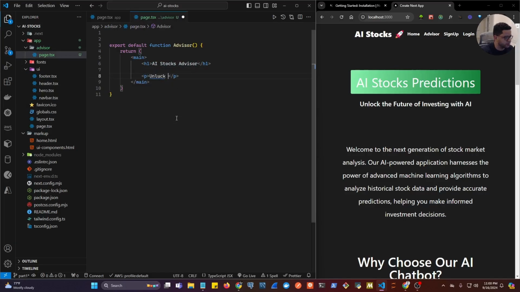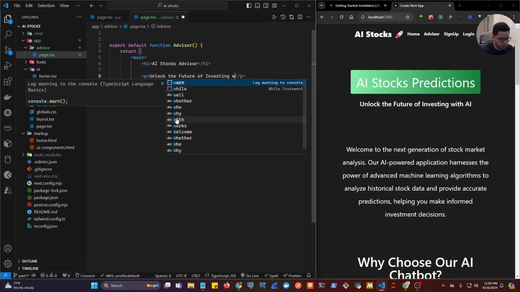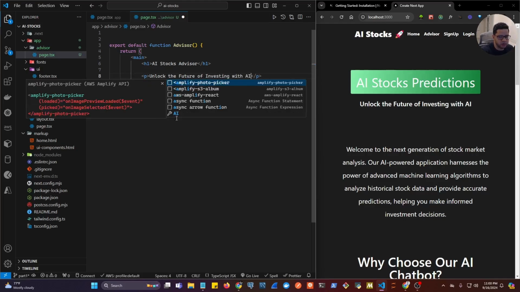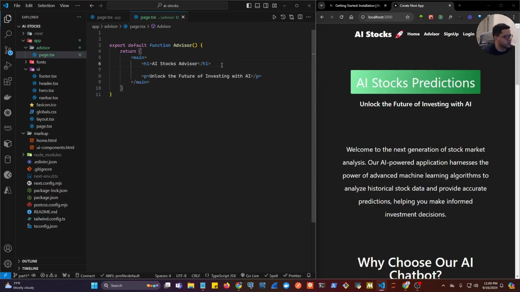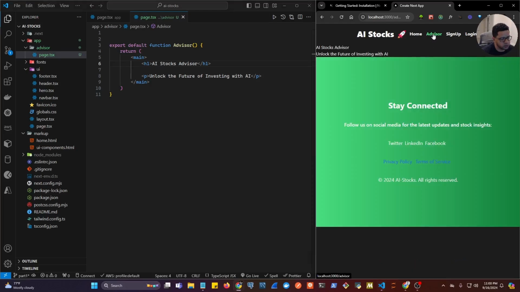Unlock the future of investing with AI. Cool. So now let's keep it here for now. And now we should be able to click on the navigation bar here to go to that page. And here we go with the h1 and the paragraph.